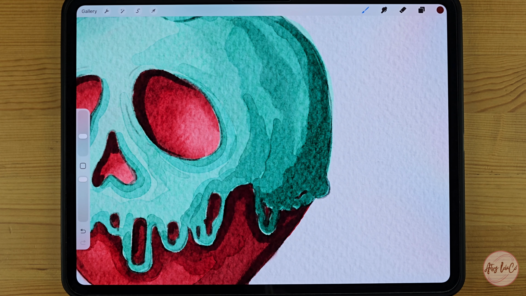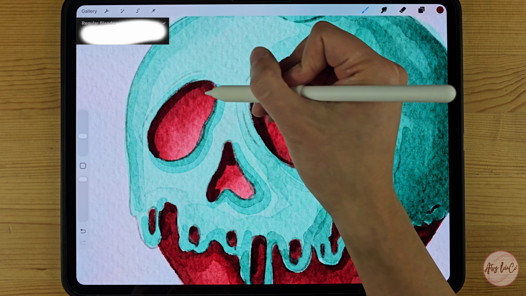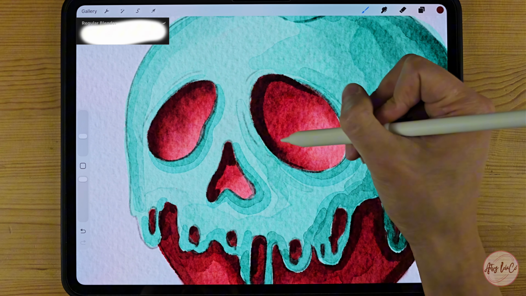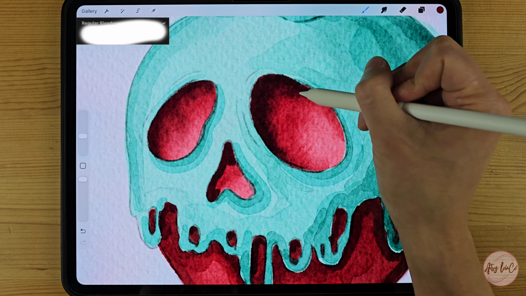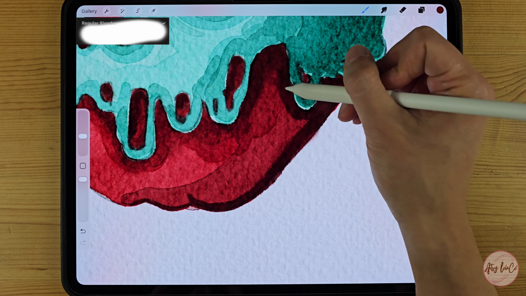And now we're going to use the regular blender this time and drag in some of that tone colors back inside to the lighter tones to give that pigment realistic watercolor effect. Keeping the size to around 20%, and as you can see, I'm going to drag that tone color inwards of the lighter tones.